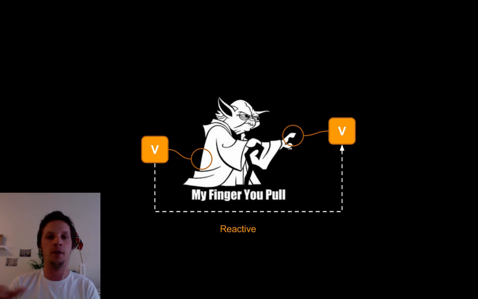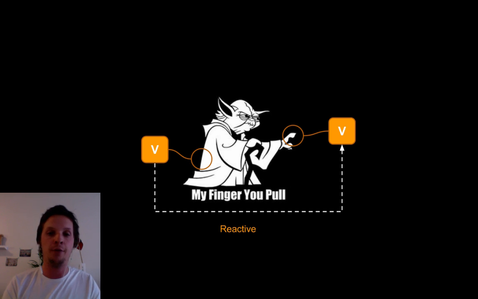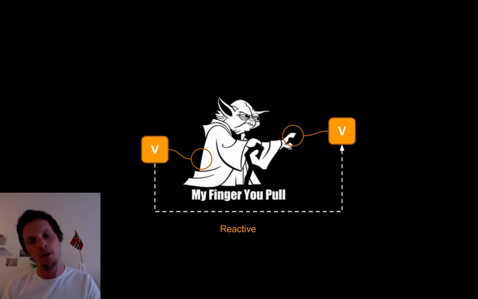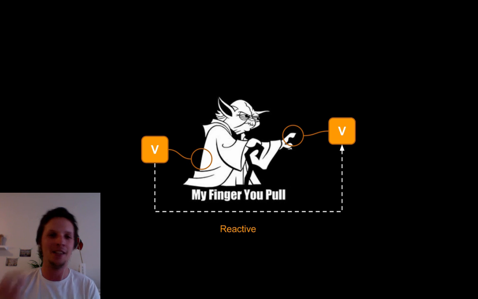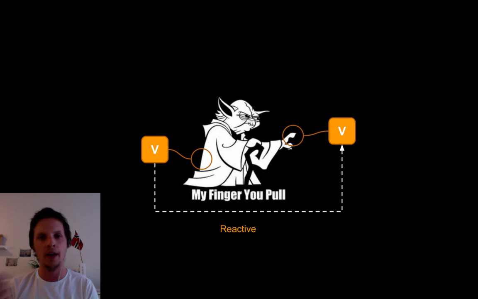So the butt view listens to the finger view, and when it emits, it will trigger its own method. And this works better. As I said, it's easier to scale. But if you want the two of these views to have a relationship with each other, that's a problem, because you very easily get circular dependencies if one view depends on a view that depends on the other view. And if we think about this anatomically again, it is also a bit strange that the butt is listening to Yoda's finger and reacts to that. It just doesn't make sense.